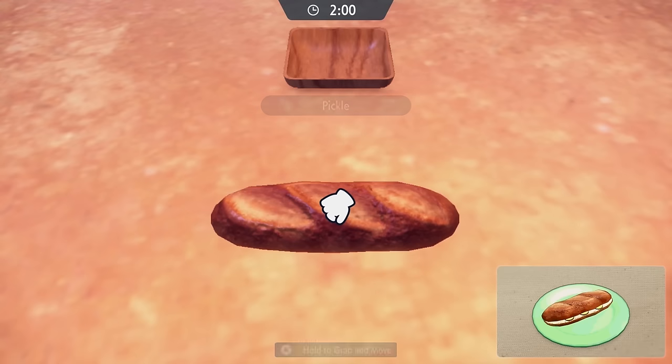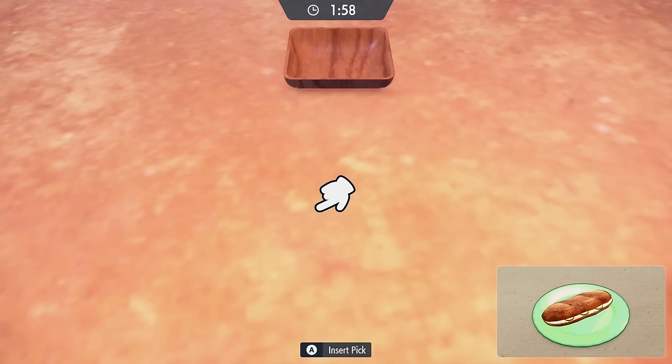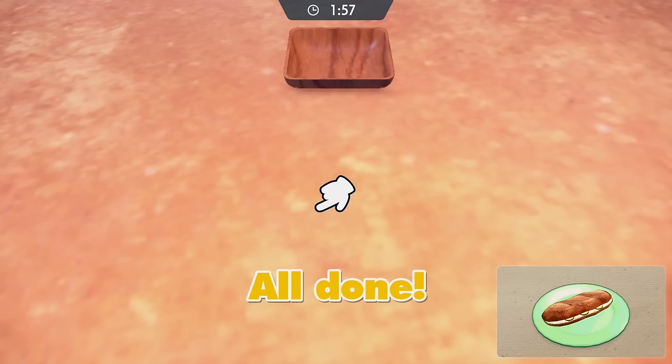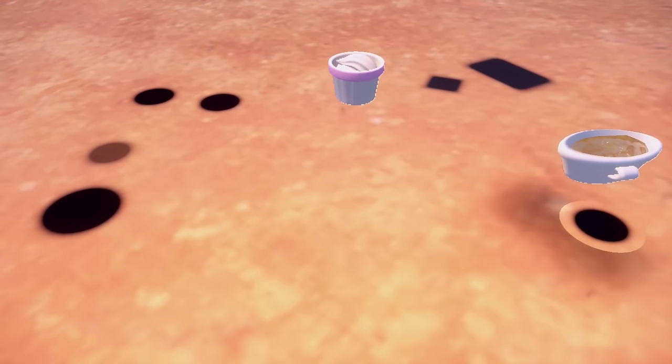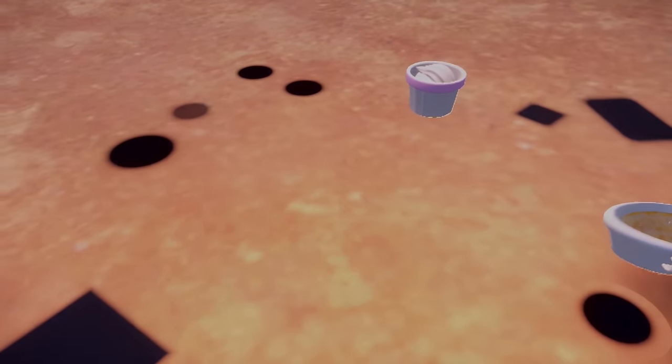Okay. Yeah, just drop them down. Do I just put the bread on? The bread fell so fast. Put my flag on. Did I make it? What is going on? Well, those are the ingredients. What? Hello, Spiderman.